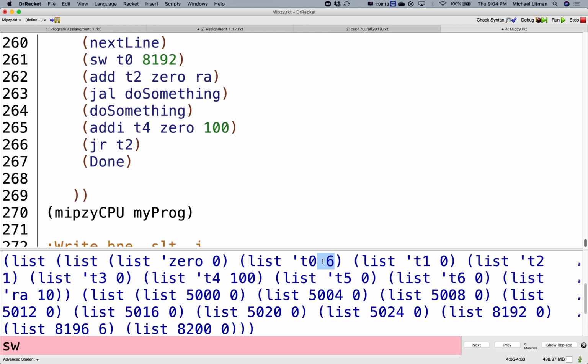Make sense? Okay, so we do support subroutines inside of subroutines as long as we preserve the RA register. Otherwise, all bets are off. You start calling too many JALs, and RA gets overwritten 9 times. The last place you're going back to is that one. So you better preserve, remember your home. Maybe, if you're an assembly programmer and you tend to make lots of mistakes early on, there's an advantage of storing in something like T12 the original value of the beginning of your program, so you can get back home to at least line 1.